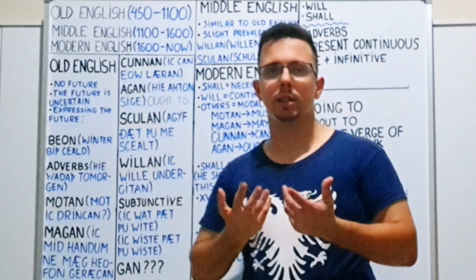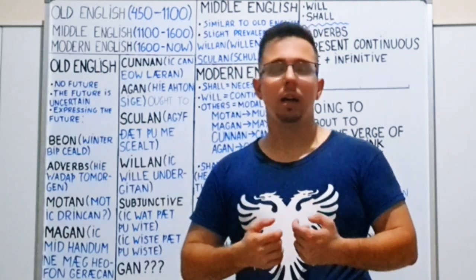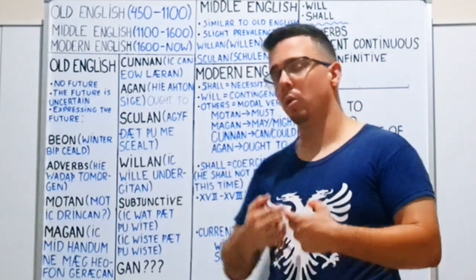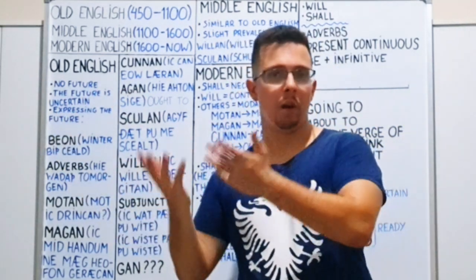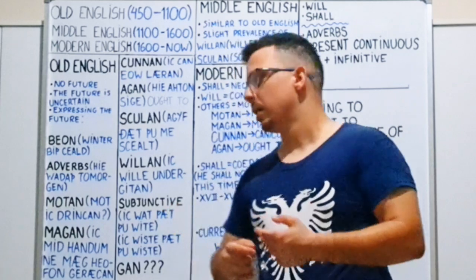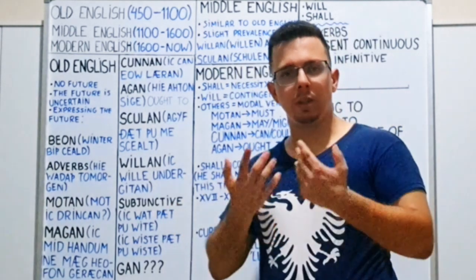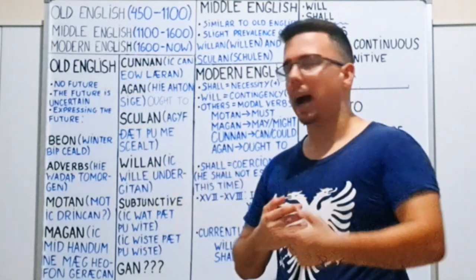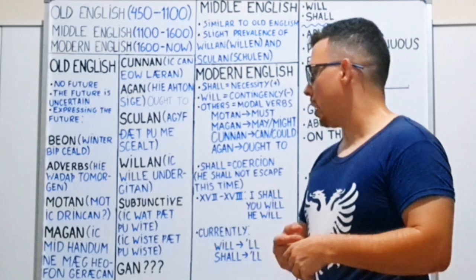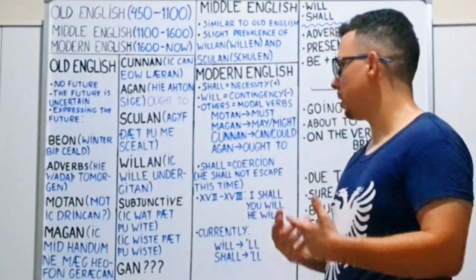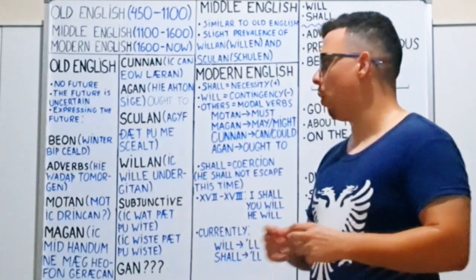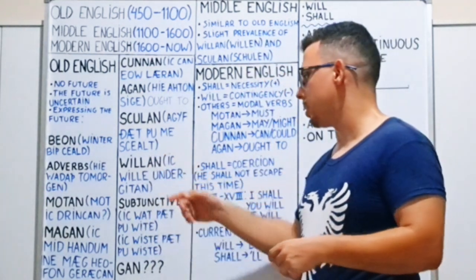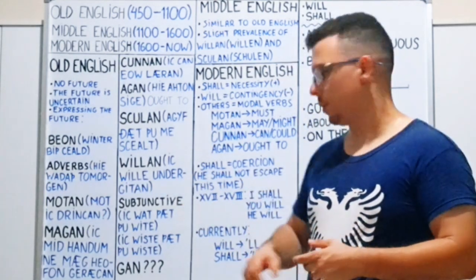So if I'm willing to understand, if I have the desire, and there's nothing stopping me, I will probably do it. So ich ville, I will. Does that ring a bell? We still use that. I will play, I will read, I will sleep, I will travel, etc. We form the future with this word nowadays. With the modern version of this verb, willen, will, right?